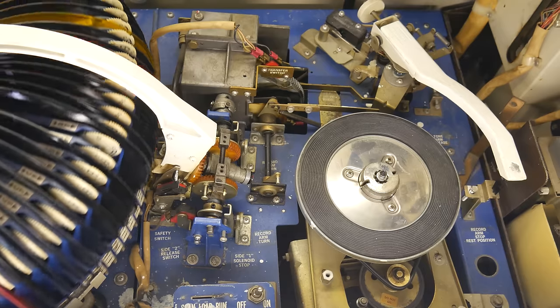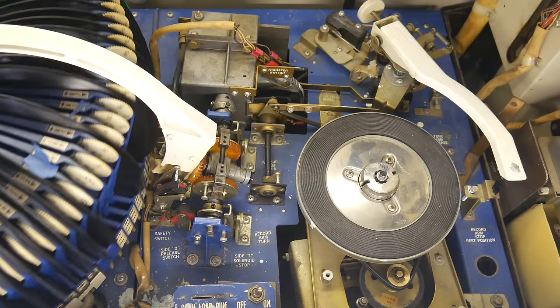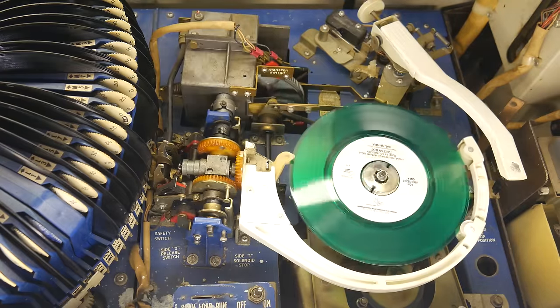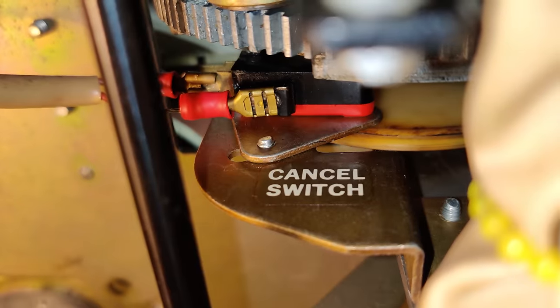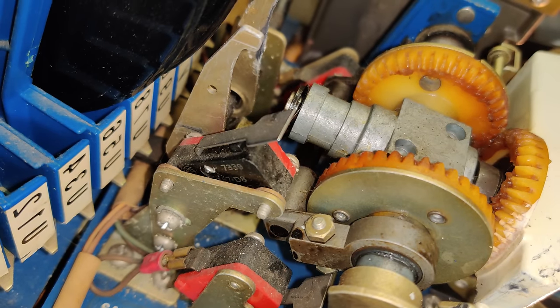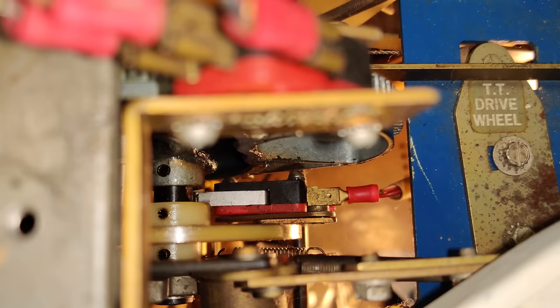Of course, before I rewired the motor, it didn't start moving until the correct record was in place, and it was automatically stopping in both the record playback and its resting positions. How did it do that? Well, what makes it automatic is the plethora of micro-switches you see all over the place that function as interlocks, interrupts, start-stop points, and triggers for other ancillary actions.